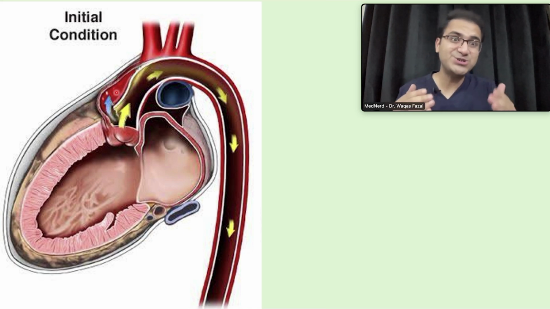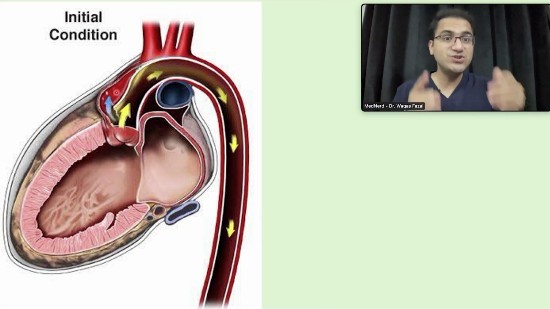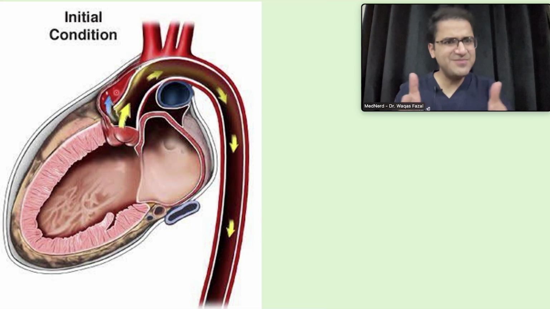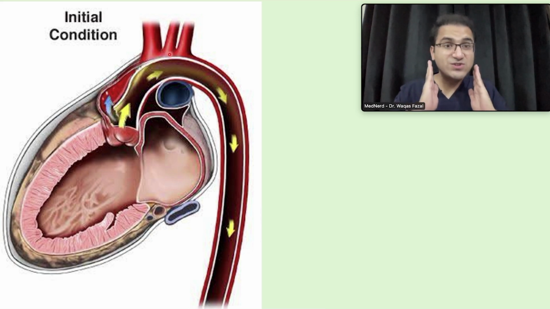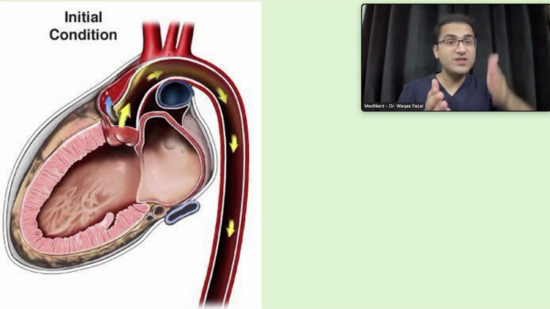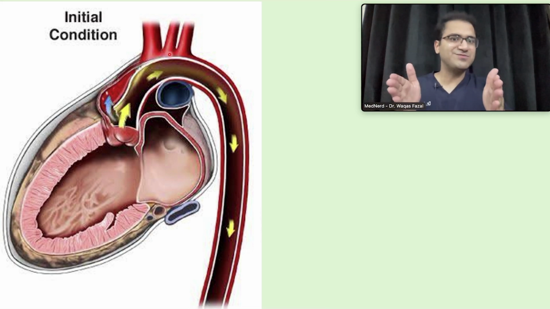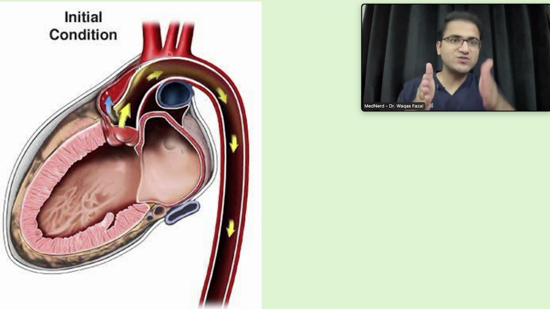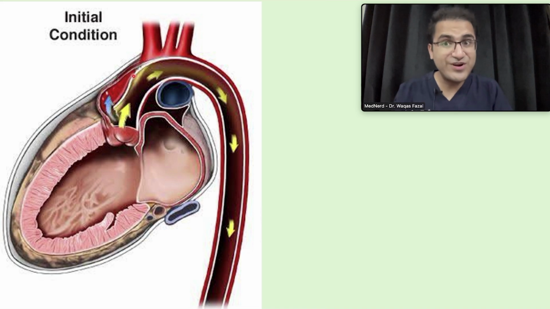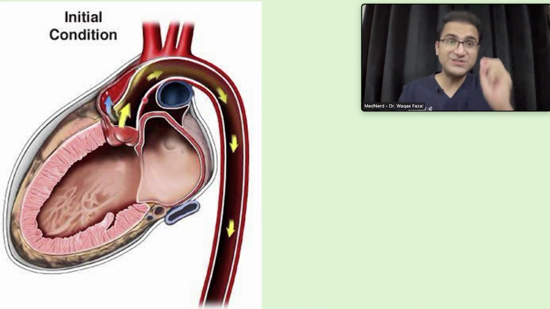Many times you would see that patients come to you with chest pain, and that chest pain is due to aortic dissection, and on ECG you would see an MI. Many times the patient will be having MI and aortic dissection at the same time. Now what if this aortic dissection involves the carotids? If it involves the carotids, it will block the blood flow to the brain. Many times the patient would come to you with aortic dissection with neurological symptoms. Many times the patient will be having stroke with aortic dissection at the same time. Stroke is a complication of Stanford A aortic dissection. You must remember these points.